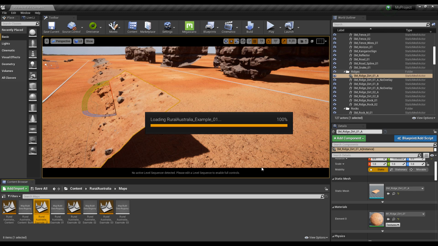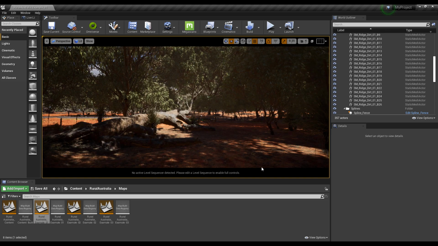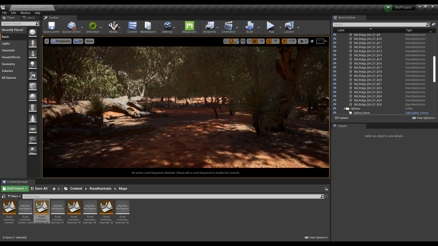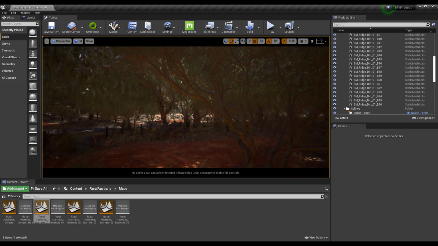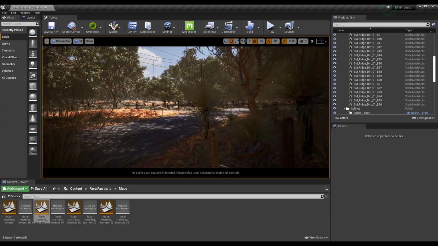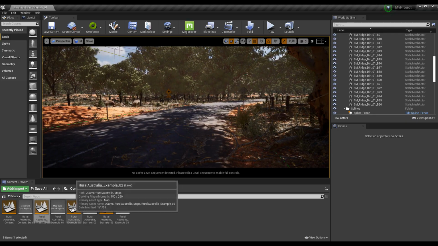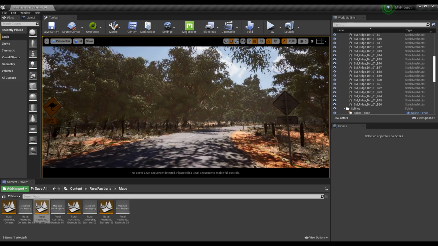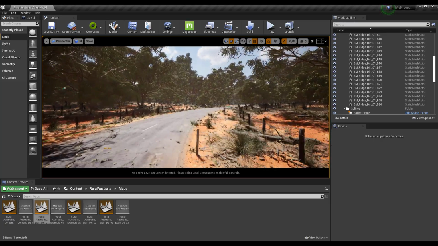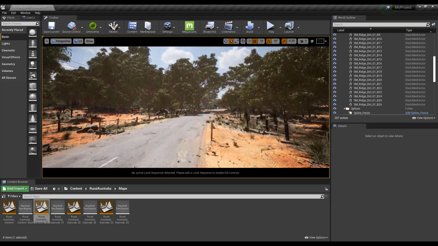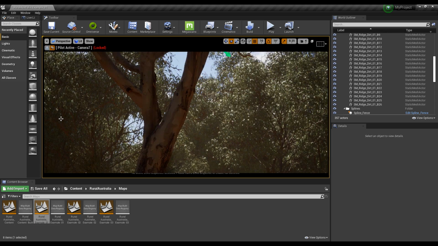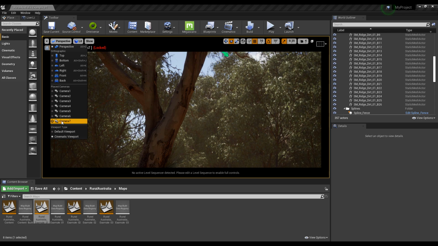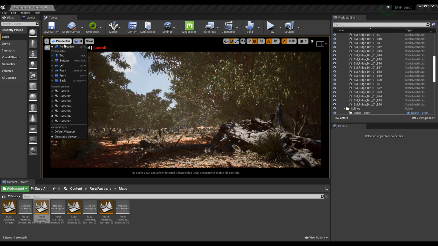So with that opening, let's give it some time, see how long it takes before it opens. And right here, okay, so we have that, and you can see some very interesting things. The levels that you'll be getting here are about 3, so you can see them 1, 2 and 3. You can see all of these levels, and you can travel through these roads. This is beautiful. Let's see if we have some nice cameras. Yeah, so we have some very cool cameras, and we also have some stuff like this.